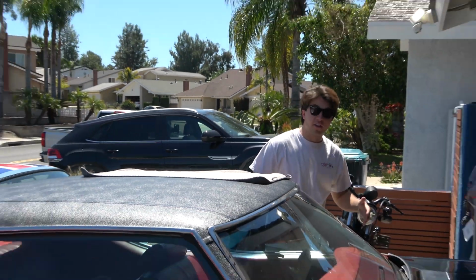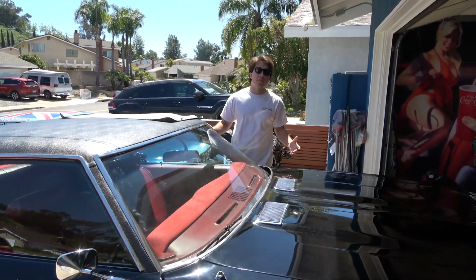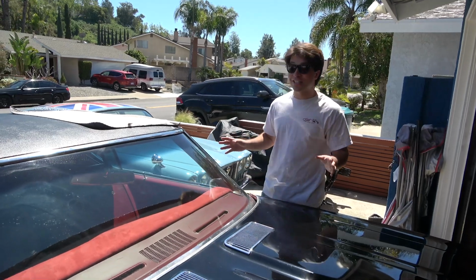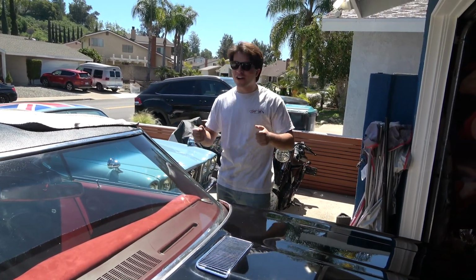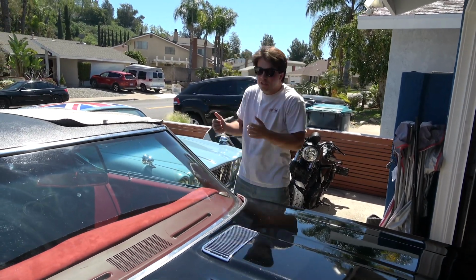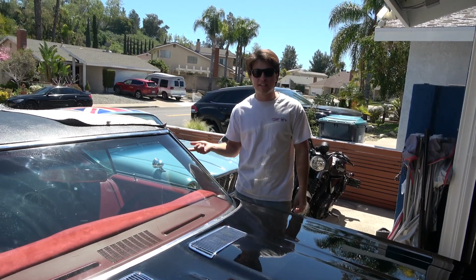Okay, so now that we've got all the maintenance taken care of, for now, it's time to do a fun mod. We got some racing seats we're gonna put in because right now it's got the bench seat. Now, bench seats are great for certain things, but when you're driving hard in a car and you make a turn, there's nothing holding you in, so you just kind of hit the door and you flop around. So I have racing seats that I'm gonna put in.